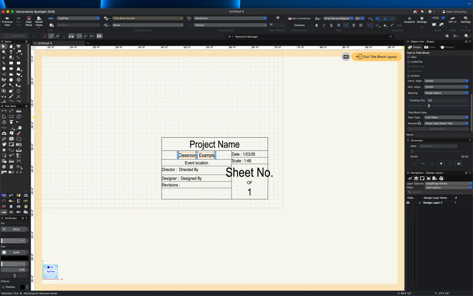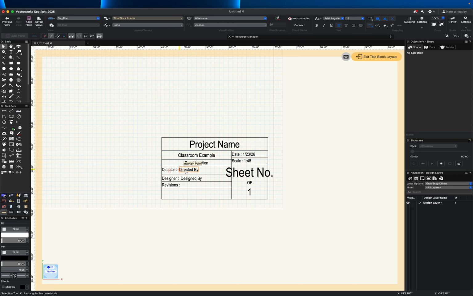I can link whatever I want to whatever I want. This is where I would remind us earlier when I said, look at these couple of things in the manager for sheet data or project data that aren't being used, like the design firm and the design firm address. If there was information you wanted to include on your title block and you didn't care about having the design firm or the design firm address listed on your title block, then what you could easily do is create whatever label for the information you need.